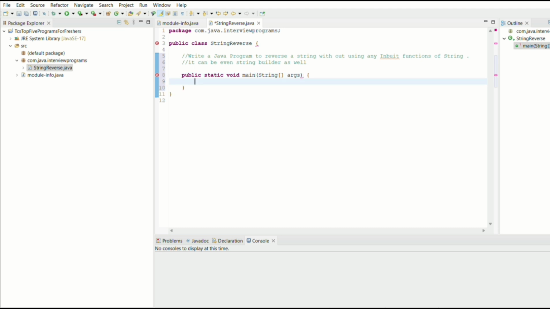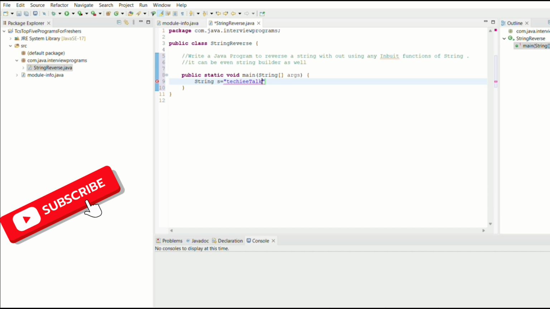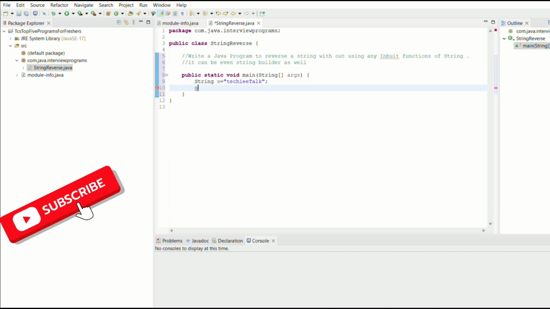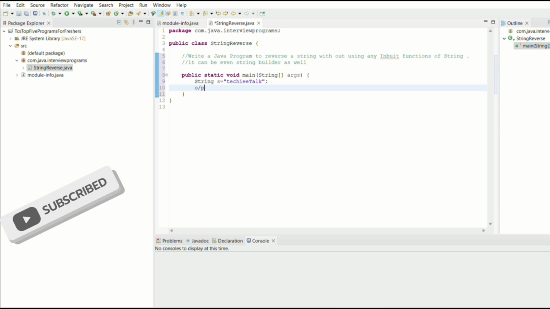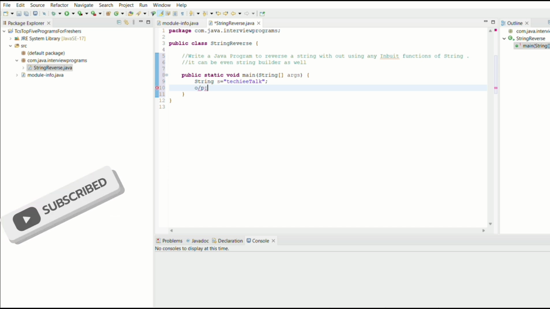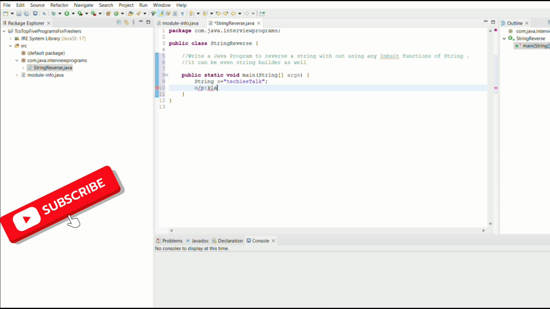And then I'm taking a string with value Techie Talk. So the value can differ, it can be anything, but now I am taking an example of Techie Talk. So when we reverse this Techie Talk, it should be like KLATEIHCET. So that is the output expected by the interviewer.